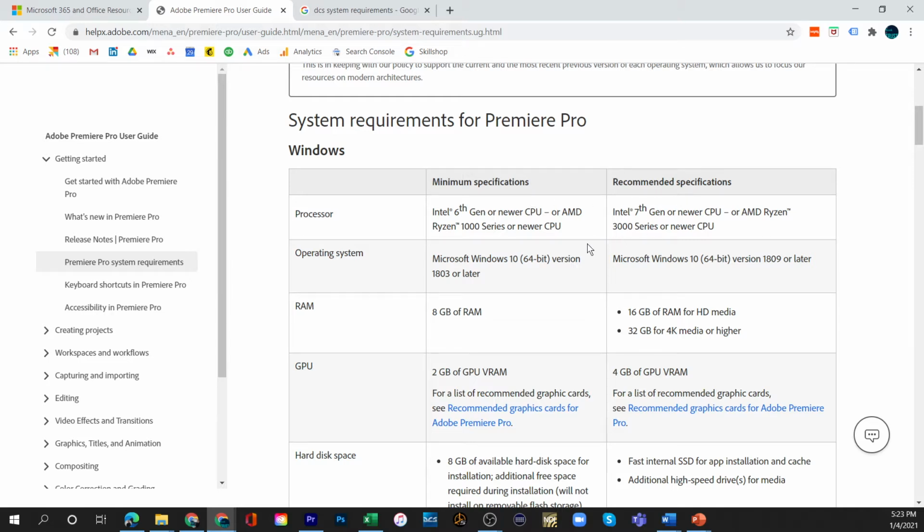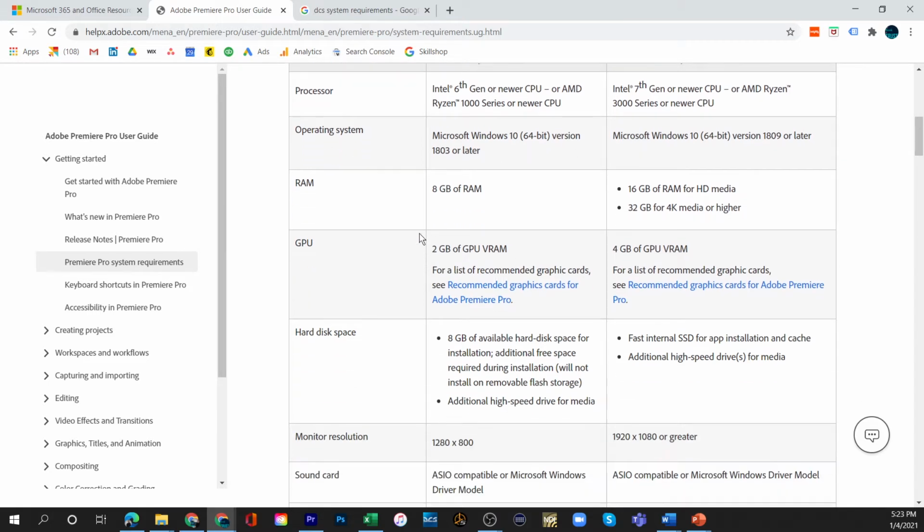Note that you may not want to choose a computer based on minimum specifications, but at least the recommended ones. For the processor, you need a 6th generation Intel processor or an AMD Ryzen 1000 or newer. Recommended is Intel 7th generation, and I'll show you later, when I talk about the CPU and the processor, where you find the generation, because it's part of the name. You'll see it. Operating system, you need Windows 10.